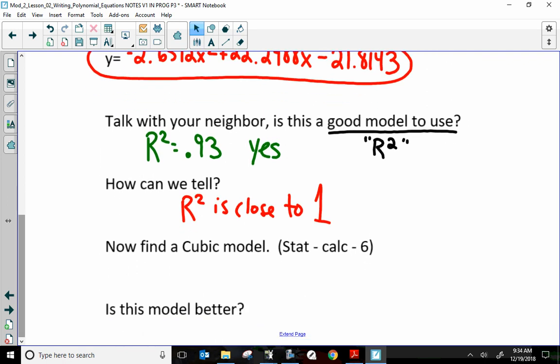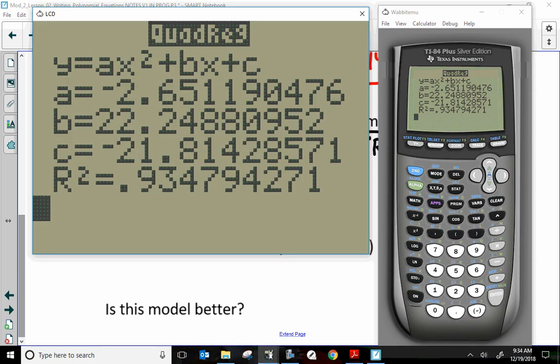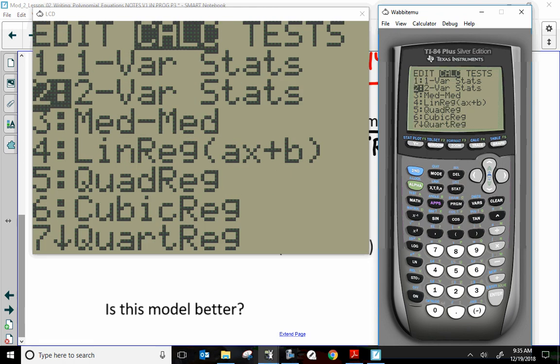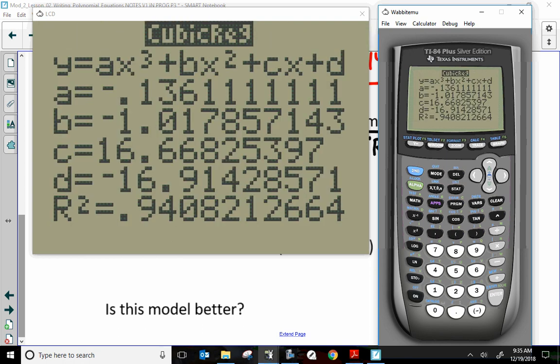Well, let's do this. And believe it or not, we almost have everything done. We already have our table, our L1 and L2, that's in there. The only difference that we need to make here, the only different thing we need to do, is when we calculate, we don't want a quadratic. They are now asking us for a cubic. And I'm going to calculate. And there it is.